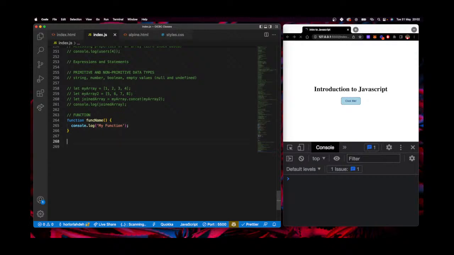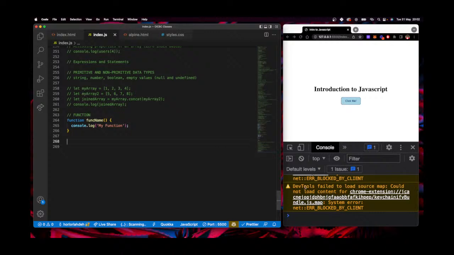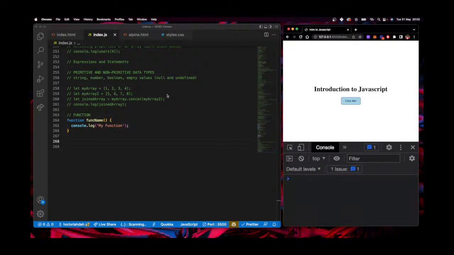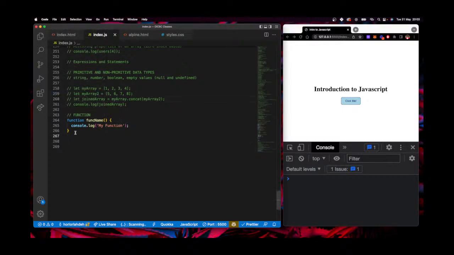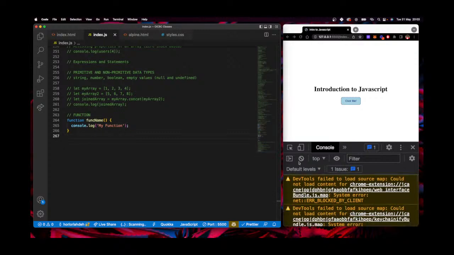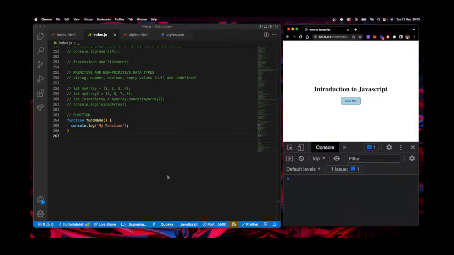You can see that nothing happens at the moment. It doesn't fix the problem. Nothing happens when we reload our page. We don't get any output in the browser.